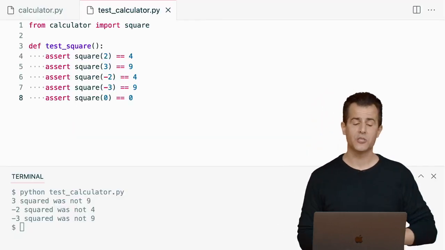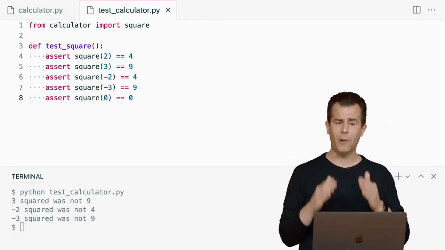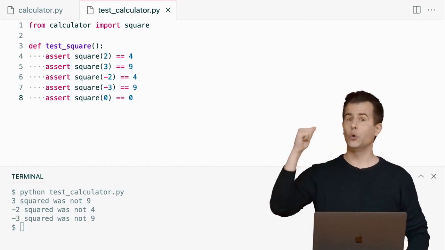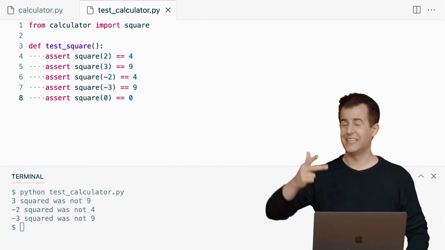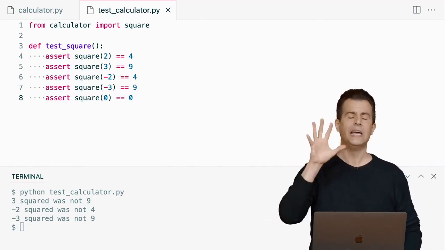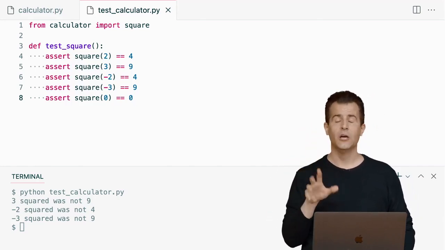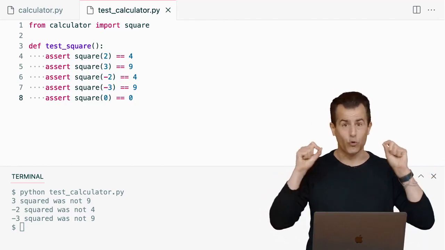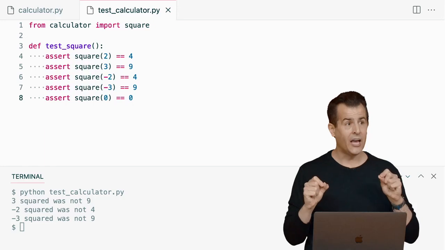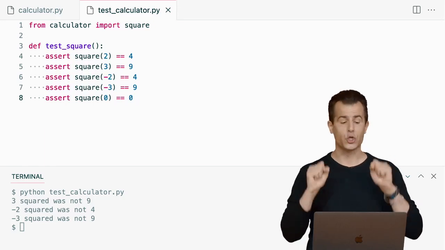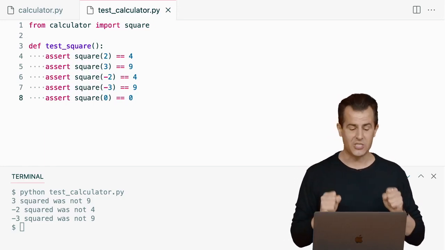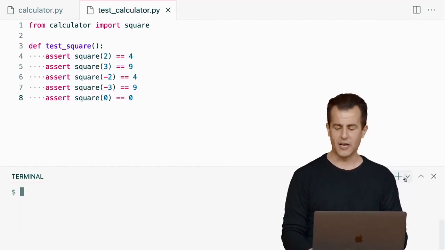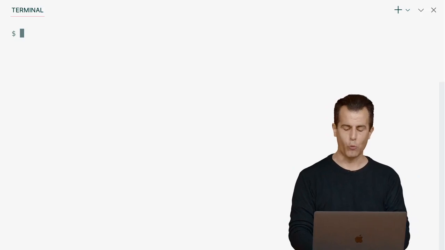So if I go back to VS Code here and look at my test_calculator.py, which notice has no main function anymore. It has no conditional. It has no tries. It has no excepts. It has no prints. It just has my few assertions. PyTest and other libraries like it are going to automate the process of running these tests for me and informing me on the screen whether or not any of those tests failed. So let me go ahead and do this. I'm going to go ahead and increase the size of my terminal window for a moment, just so we can see more on the screen.